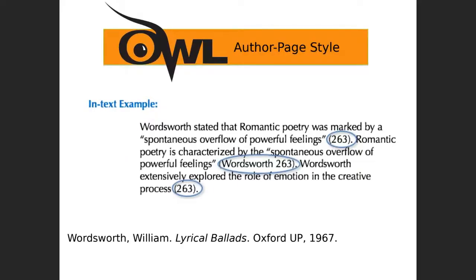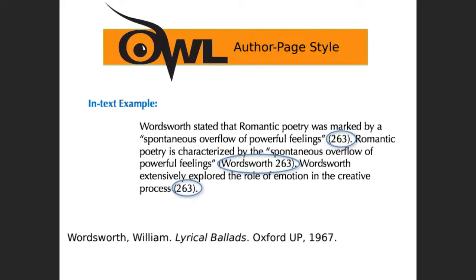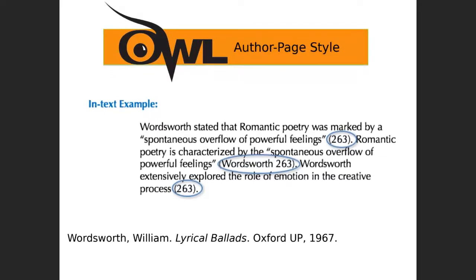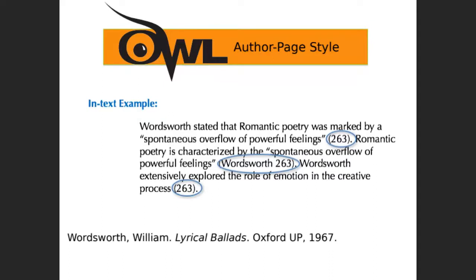So right here, we have some examples of in-text citations. If you notice right here, we have Wordsworth. We already have the last name of the author, so that's why this in-text citation only has 263 in parentheses, which denotes the page number. Now, you're going to put those parentheses around it, and it's going to be before the period. A lot of students get confused, they'll put it after. And you're not going to put it in the quotations either. You're going to put it outside of the quotations, but inside of the sentence, embedded in there.